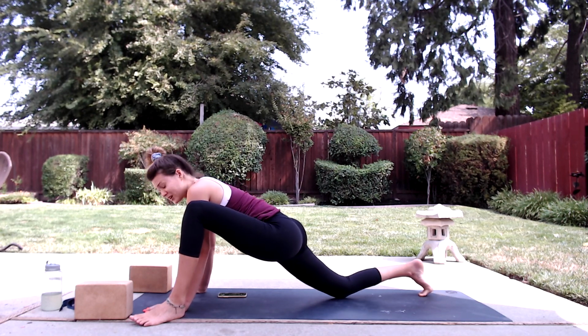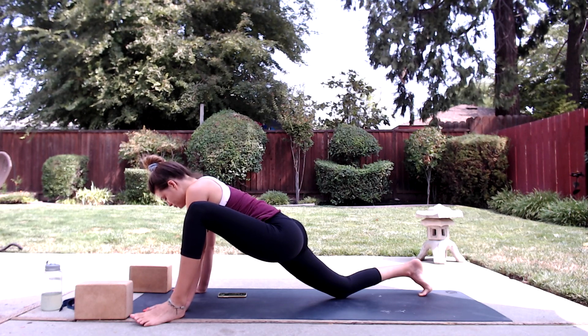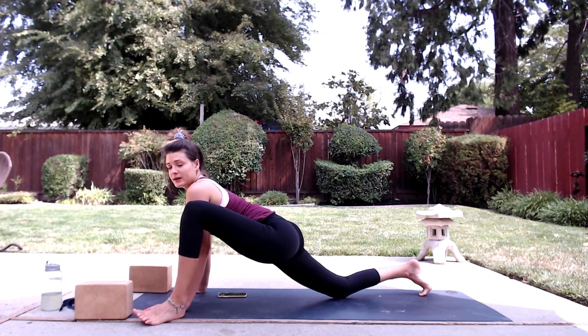You can, of course, I forgot to mention on the other side, use your mat or a blanket or a pillow. Good. Just a couple breaths, letting the hips be really heavy in this lunge.